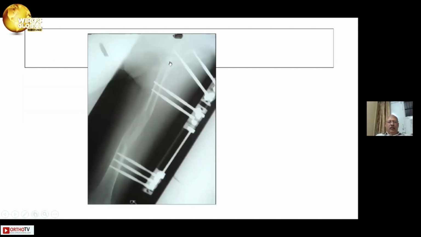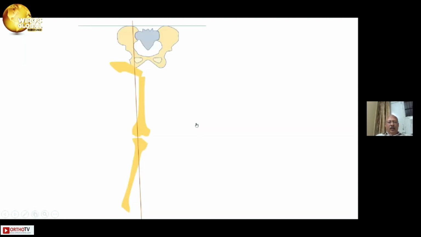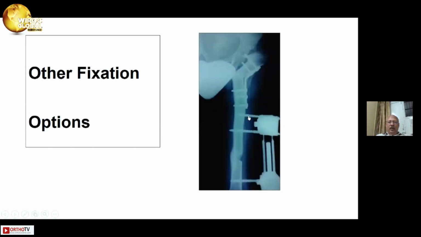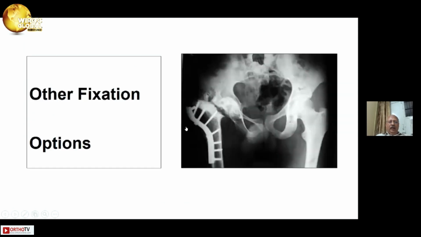So this is one such patient where there is a proximal valgus, distal lengthening and varization. So this is what you do. You can do it with Ilizarov also. You can do it with a plate combined with a fixator as well. And you can do an isolated subtrochanteric valgus, but then you end up in a valgus at the knee.